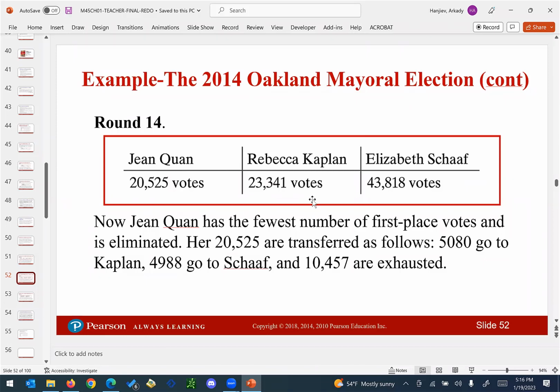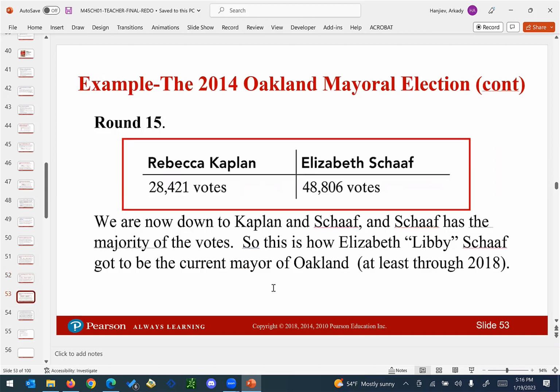And then with that, the proportional vote goes to the other two. And so we have that right there, now down to Kaplan and Schaaf has the majority of the votes. So notice that's a lot more fair than was presented before the math club, right? It's not so much as just you're given to the next less person, it's proportionally voted in as you get them. So again, what does this all mean?